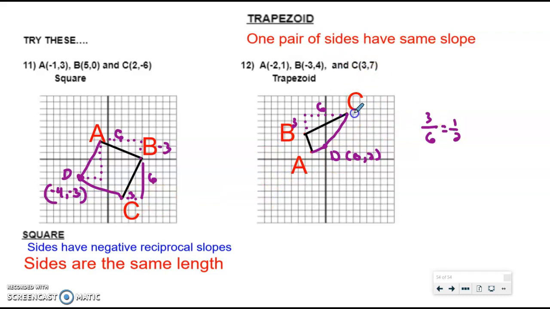Now for number 12, I saw that the slope between B to C is 3 over 6, which is the same thing as 1/2. So to find point D, I just went up 1 over 2 because it gets these two parallel sides. Hopefully that helps. I'm going to ask you guys just to try the next assignment that has a lot of these on there, and we will talk to you tomorrow.